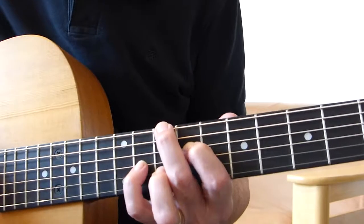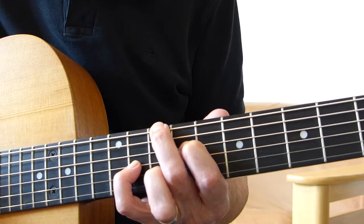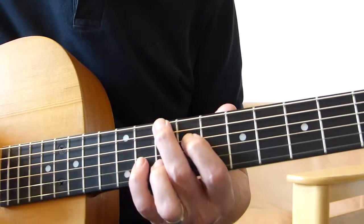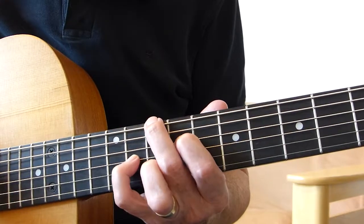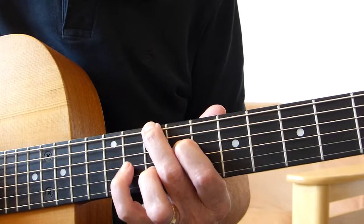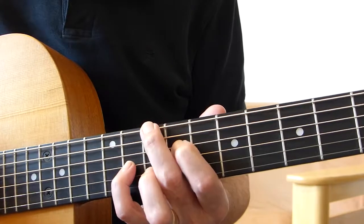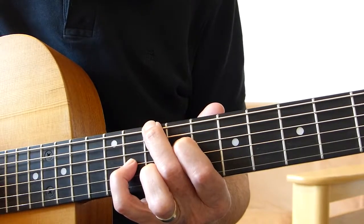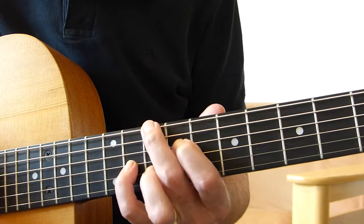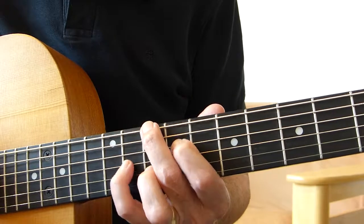and it should sound, if you get the 4 strings that are fingered, it should sound like this. Okay, and what you do with that is basically you hit the 6th string on its own, followed by 4, followed by 3, followed by 4, so it's, then you pick 2, 3, 4. You got that?